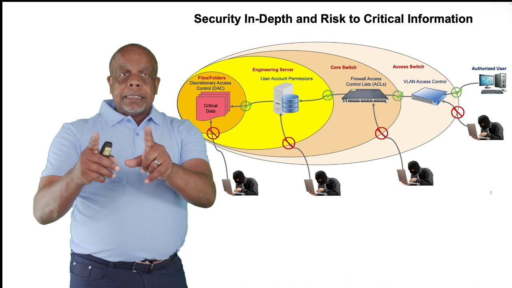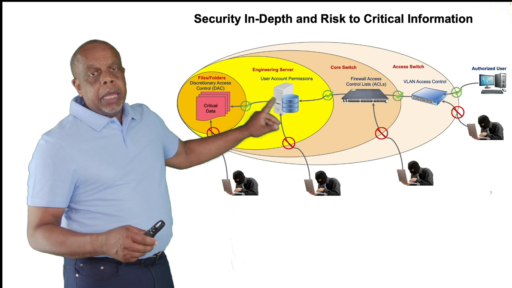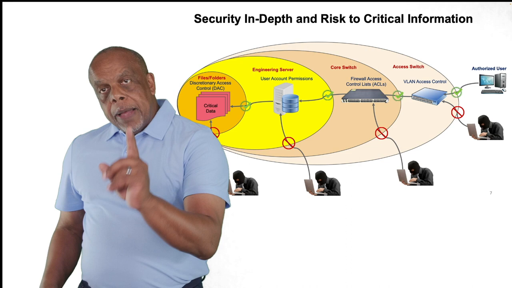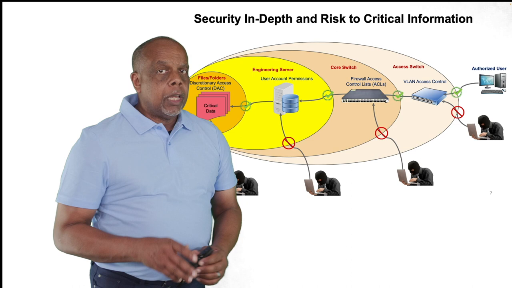But let's say they do have access and they're even closer. Now the next layer of defense would be, well, they shouldn't have an account on this server. So even if they can physically get here via layer two, layer three, now when we get here, they shouldn't have the ability to log into that server. And if they can break down that door, one of the last areas of defense is the DAC, the discretionary access control that we've placed on these folders. So even if they're here, those folders should be locked down to just the individuals who need to get there.